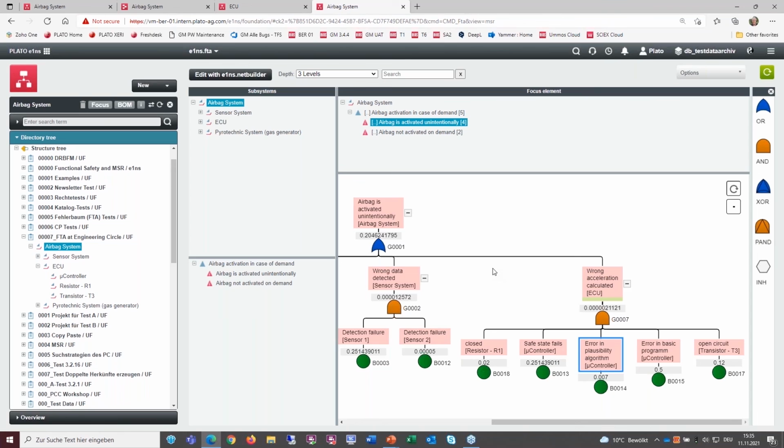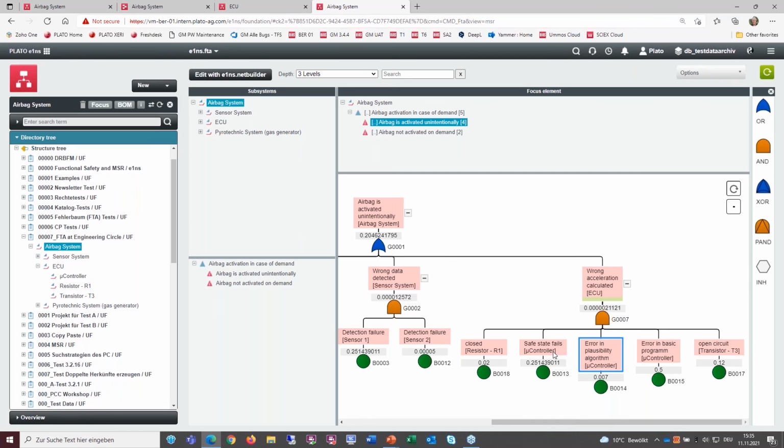Talking about excluding data, like I said in the beginning, it could be a good idea to say, okay, safe state failed and the error of the algorithm should not be part of my ECU FMEA. Normally they are now part of the network of the tree, so they would occur within the FMEA.